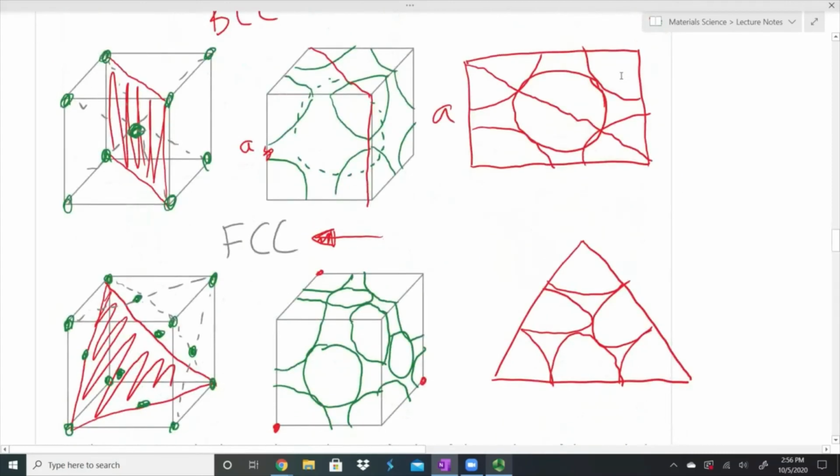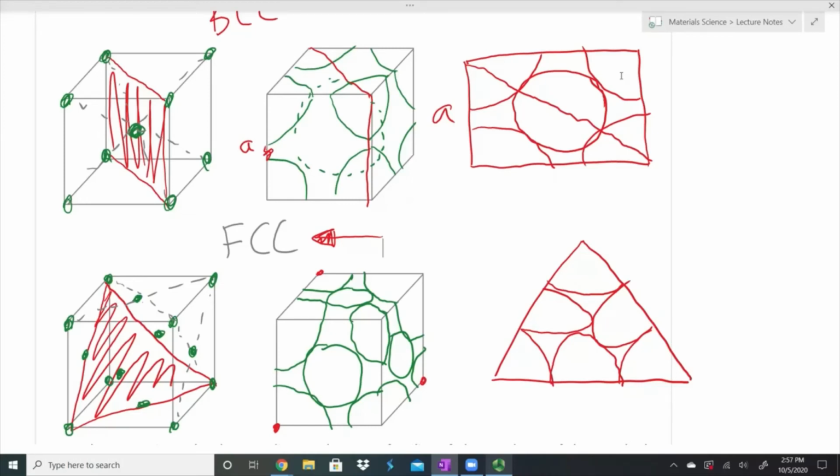Now, the reason we care about this is because the material tends to like to keep together. These bonds don't like to break if they don't have to, right? A material likes to stay together unless it can't anymore. Once enough force is applied, some bonds are going to break, but the planes that are very, very tightly bound together are going to be the planes that slide. They're not necessarily going to break apart. So we'll talk a little bit about how planes slide and move probably in the next few videos.